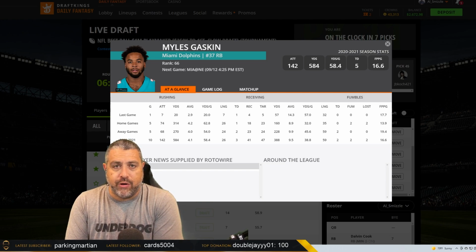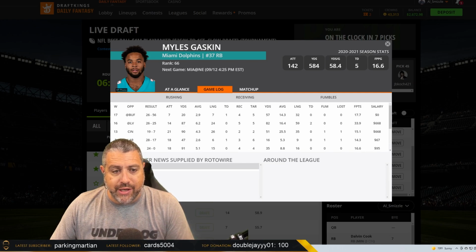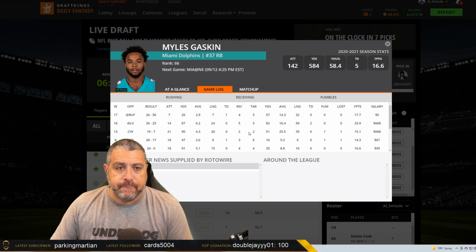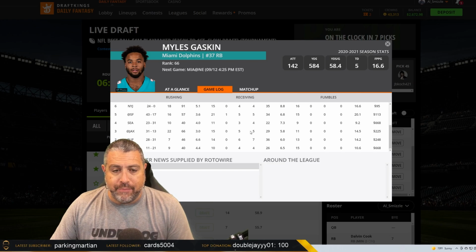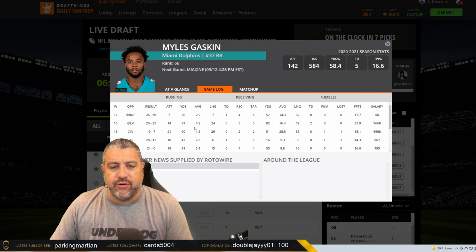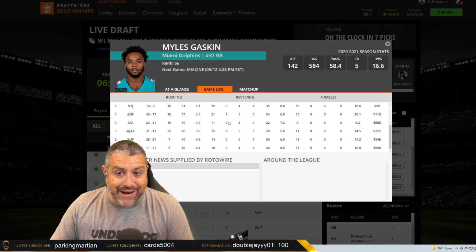A lot of people thought that they were going to replace him. Myles Gaskin was very good last year on a per touch basis and got a good enough amount of volume on a per game basis. His ADP right now on Underdog is 65, and that's a half point PPR site. He is extremely viable in the passing game. Yes, they brought in Malcolm Brown, so he may not get as many goal line carries moving forward, but it's not like he got a ton last year.